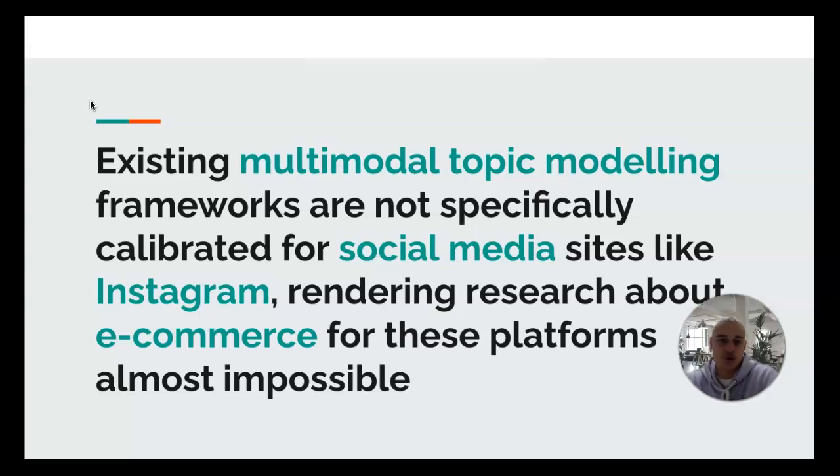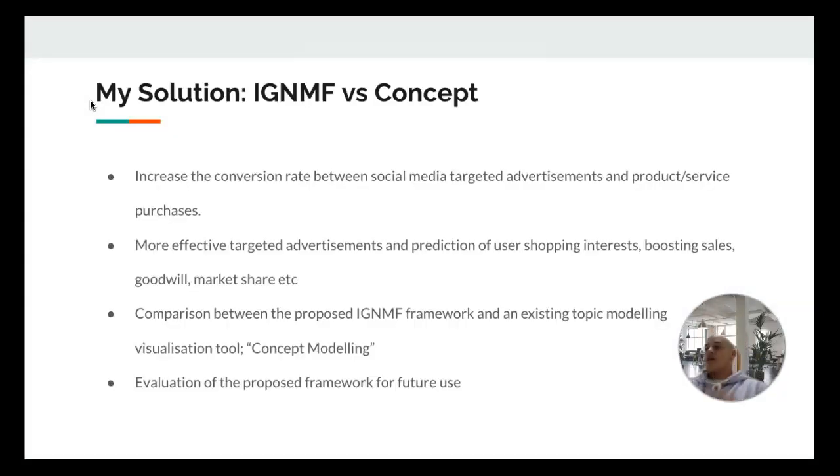But now we move on to the problem. Existing multimodal topic modeling frameworks are not specifically calibrated for social media sites like Instagram, rendering research about e-commerce for these platforms almost impossible. So my solution was to collect an Instagram-specific dataset through the use of a custom web scraper implementation, compare existing topic modeling methods, and use this knowledge to implement my own multimodal topic modeling framework that's specific for Instagram datasets.